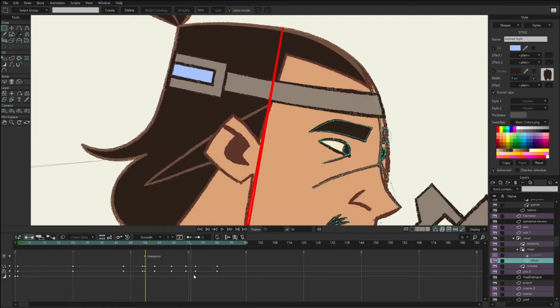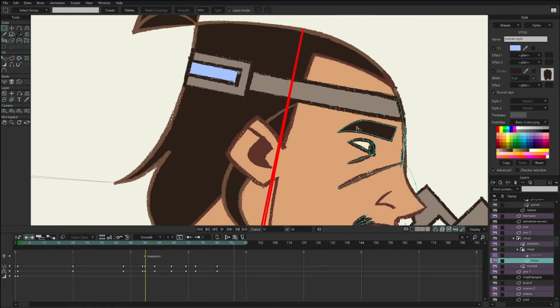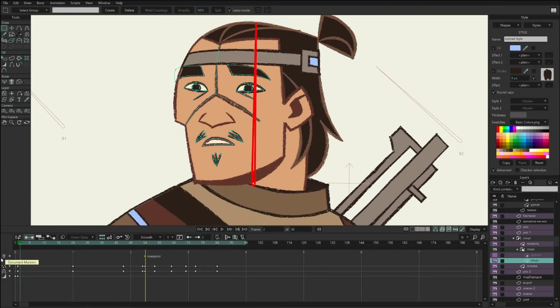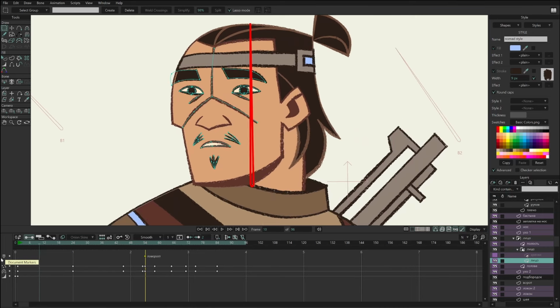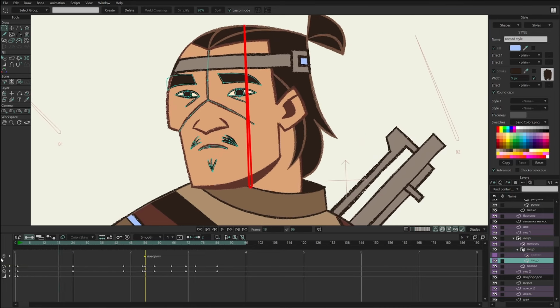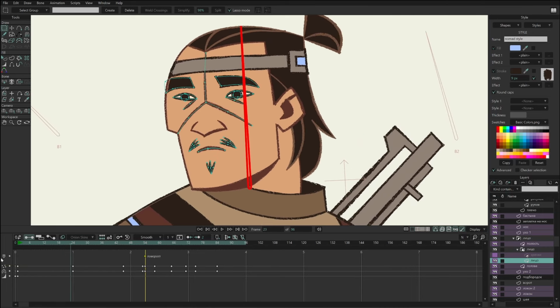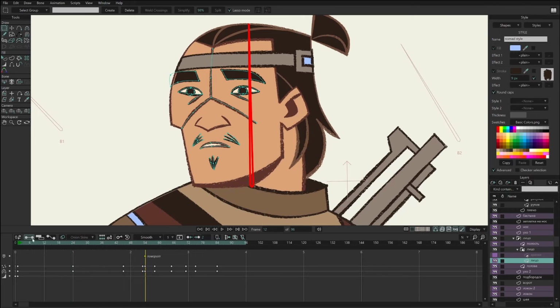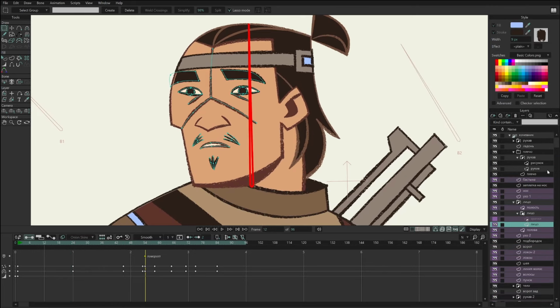All right, and you could set your animation to work on threes too. In this case, this animation is working on ones, so that means it's interpolating on every frame. But if you want to animate on twos or threes, you can also do that, and you can even set the keyframes to work on that.